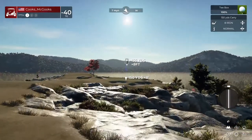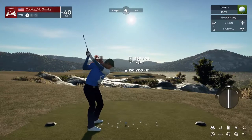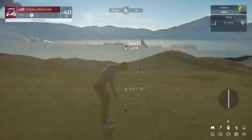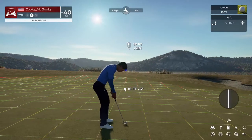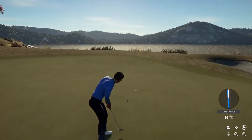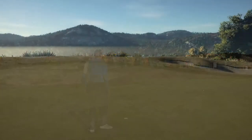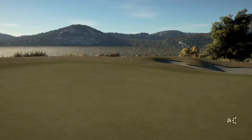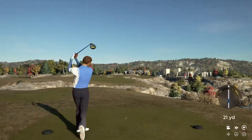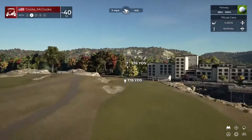Wind's blowing right in our face on this one. Nicely done. Okay, here's a 12-foot putt. Well, I'm happy to move on. Let's see how you do here on the 18th. Looks like this one's in the fairway. This one's about 175 to the pin.